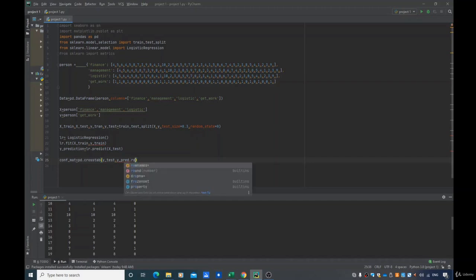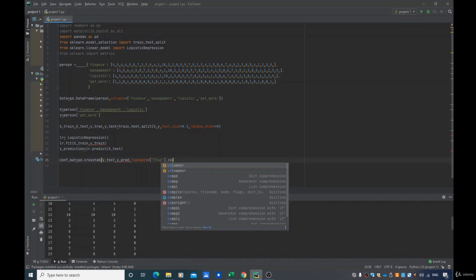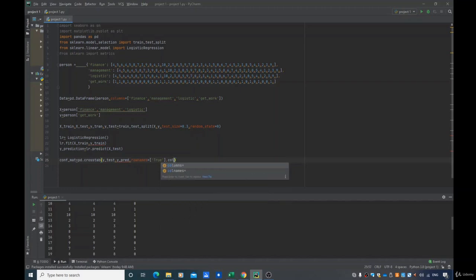Row names: for the first row, I don't know how we can call it, basically true results, so true. And for columns, since it's everything that will be predicted, let's call it prevision, since this is what will be predicted. All right, so we have everything that we need.